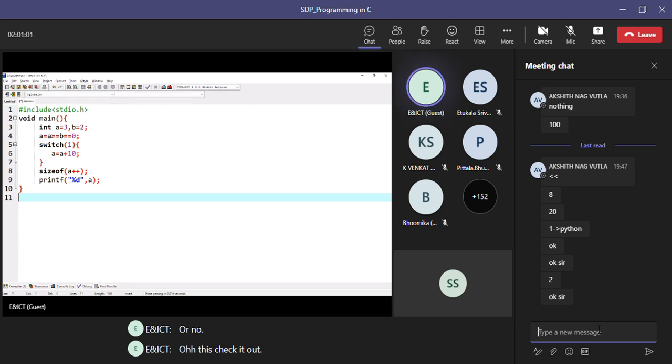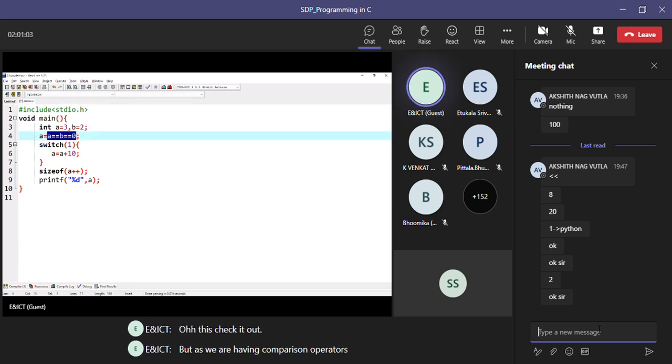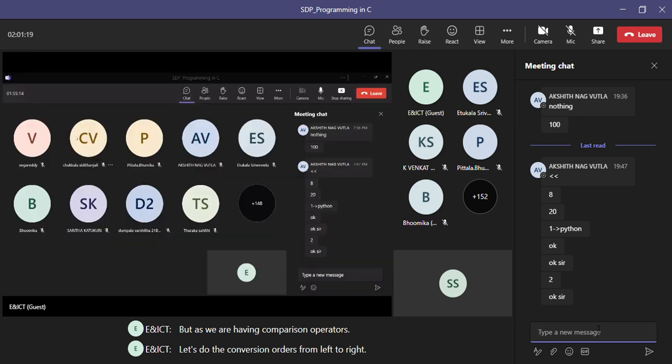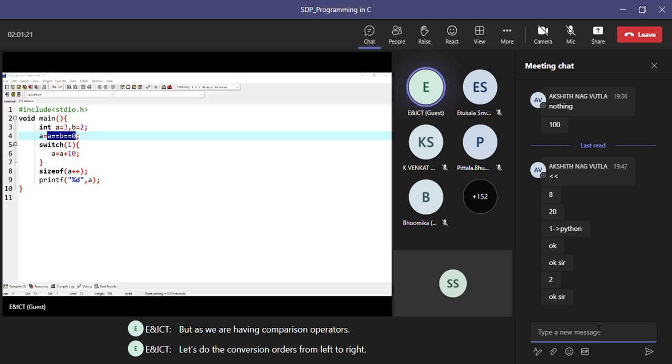Here, look at this. We have comparison operators. Let's do the comparison operators from left to right. Please check out the output.